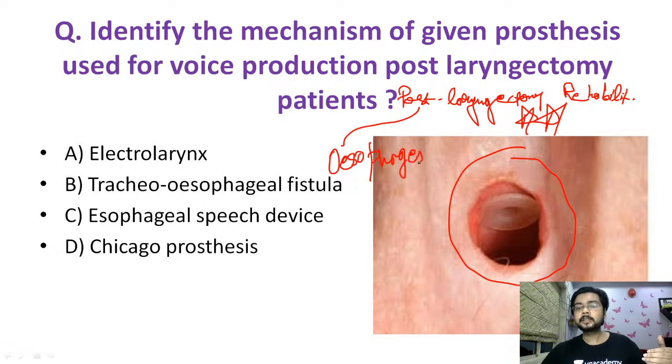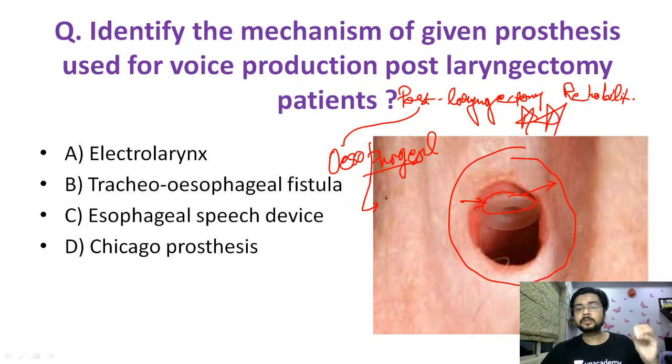And what benefits it? The benefit is no extra surgery. Like for tracheoesophageal prosthesis insertion, you have to make a fistula, tracheoesophageal fistula. So usually it involves a surgical procedure, while the oesophageal voice is the natural voice which the patient acquires by training. What he does is he inhales the air or swallows the air, keeps it somewhere around the pharynx, and then with pressure that air comes out in the oral cavity, and with movement of tongue the speech is produced.